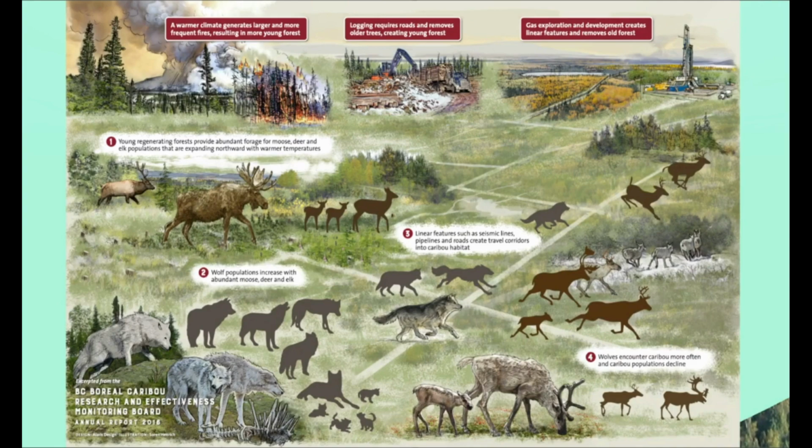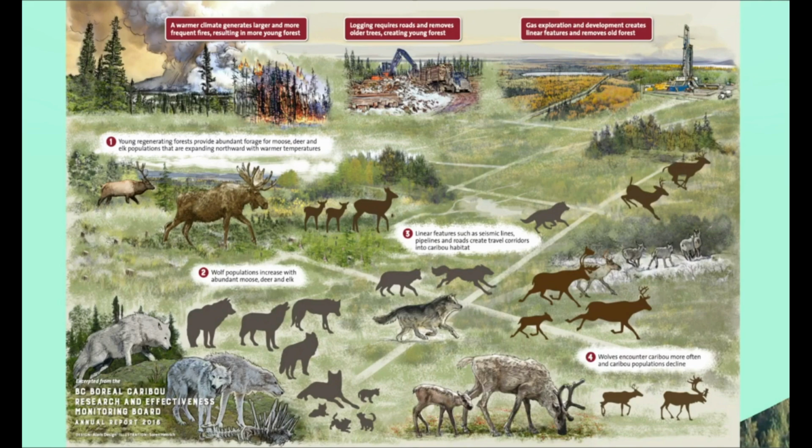So as the climate warms, and also just in terms of the current climate going from south to north, warmer in the south, colder in the north, obviously, these animals, elk, moose, and deer, do much better at the southern end of their range than they do up at the north end. And as these populations start to build, we can contribute also to that habitat change by logging as well. So that's the other major habitat change that encourages populations of elk and moose.